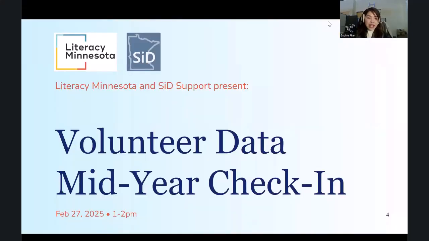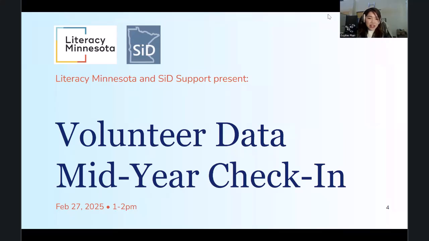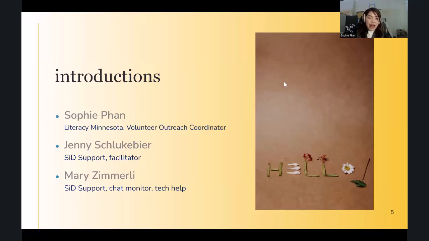There will be an offering on how to enter data, a quick intro, and Jenny will show you how to input your numbers into your system and for your programs. And then I will be providing the volunteer trainings report and how you can access it to find your volunteers' trainings, which is now required by the state.